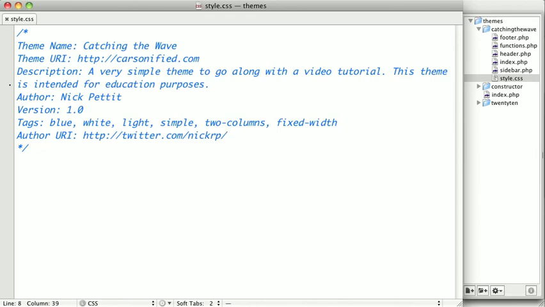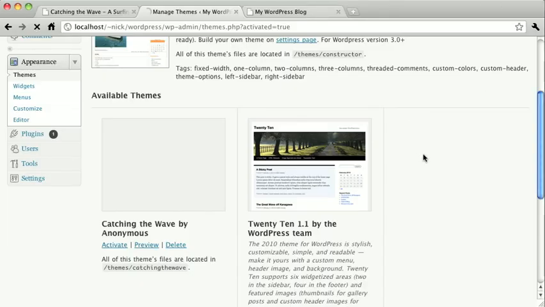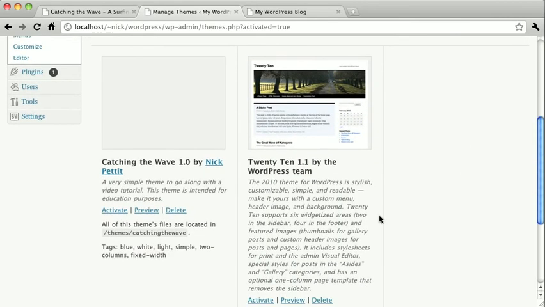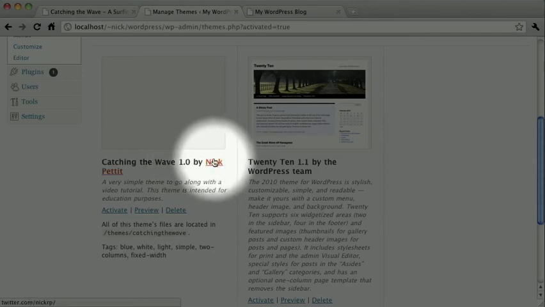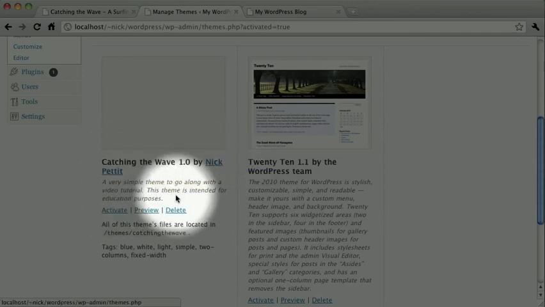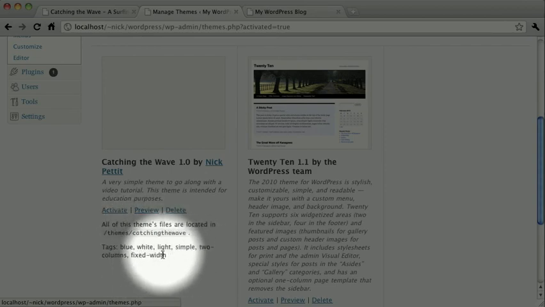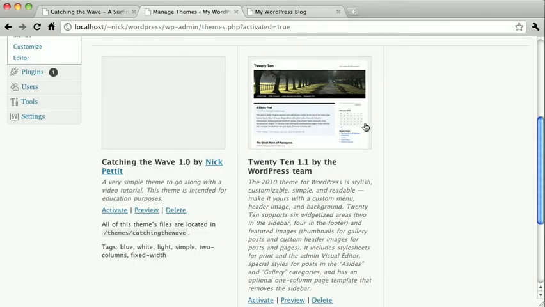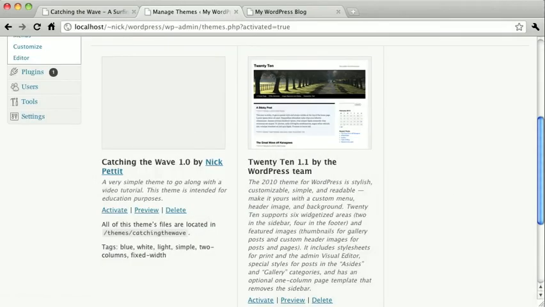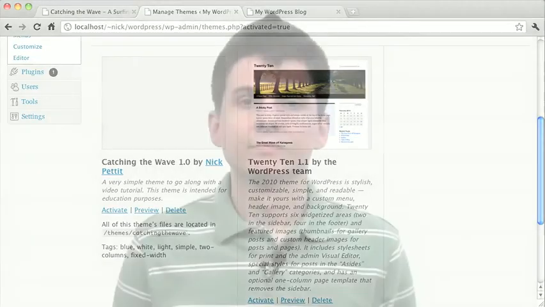Now, if you go back to your WordPress administration and hit refresh, you'll now see that we have a version number, an author with a link to the author URI, a description, and some tags down here at the bottom. We still don't have a screenshot yet to go with this, but that will be one of the last things that we do when our theme is finished. Now that we've created all the files we're going to need, we're ready to start filling them in. In the next video, we'll start creating some structure.